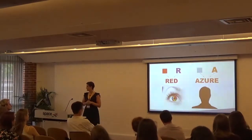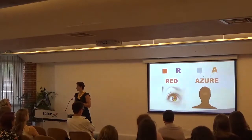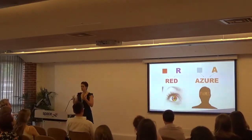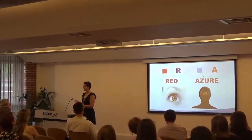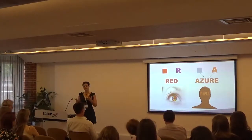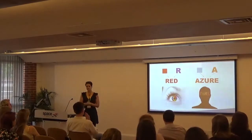But it also tells us something interesting about how words might be represented in the brain for everyone. This seems to suggest that even for non-synaesthetes, when you are thinking of a word that has a color association with it, that color association is automatically brought to mind. And over time, as you practice or as you see those words many, many times in your life, that color association might become stronger or clearer. So synaesthesia actually allows us to investigate how even non-synaesthetes might also learn and process language by contrast with the colors that they themselves experience.